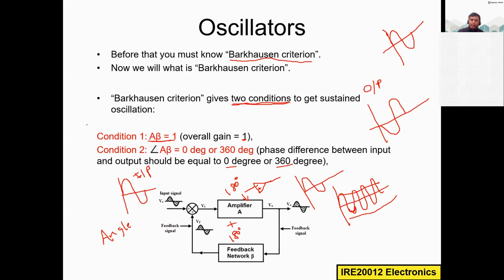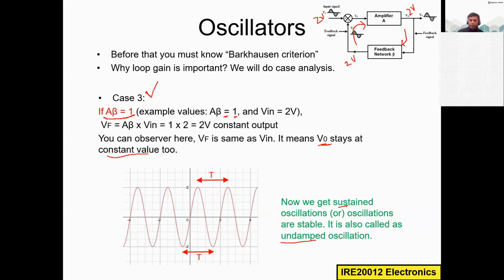If you design any type of oscillator, you can use RC components or LC components, or you can use an operational amplifier or transistors, anything. The oscillator you design must fulfill these two conditions in order to get stable oscillation at the output. So this Barkhausen criterion is very important. Try to remember.